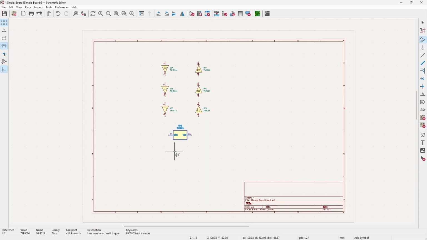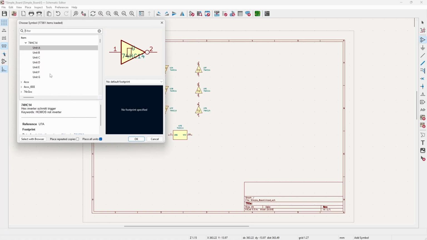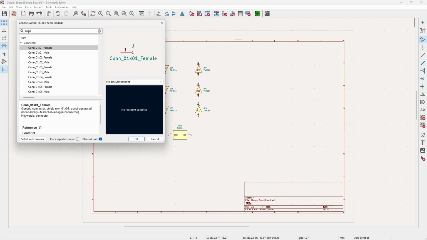Now I need the actual headers that I'm going to break this out to. I have a 14-pin device, so I need a 1x7 header on each side. I'm just going to go back to the add a symbol, and then I can go in here and type in CONN. It took me a little while to figure this out, but once I understood it, it's actually pretty easy to find all of your different headers with the CONN prefix. So now I'm going to go with a 1x07 male, and you can see that's exactly what I've got over here. What's interesting is there's no footprint directly associated with these parts. And we'll get to how to do that in a minute.